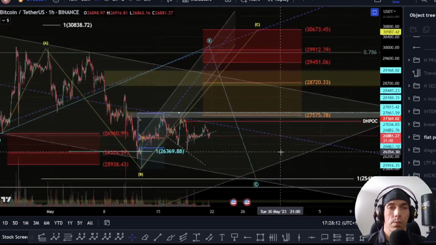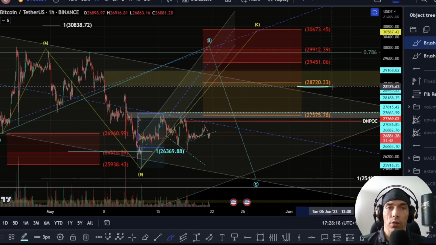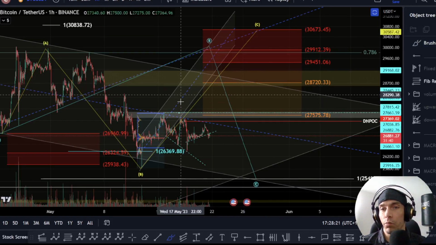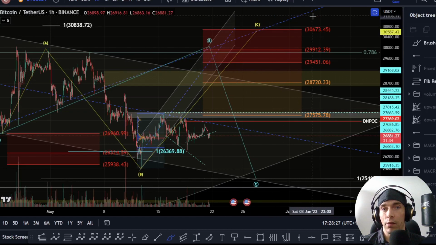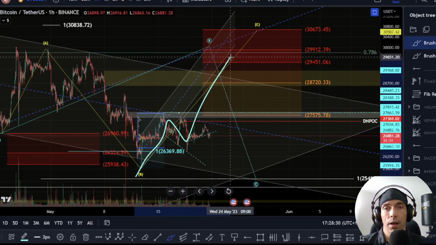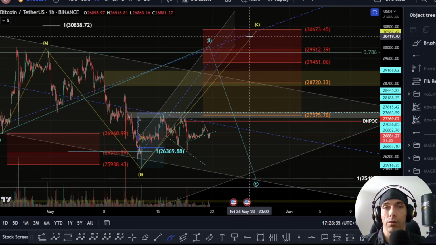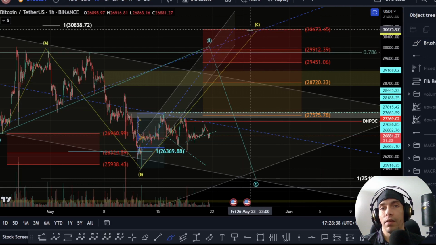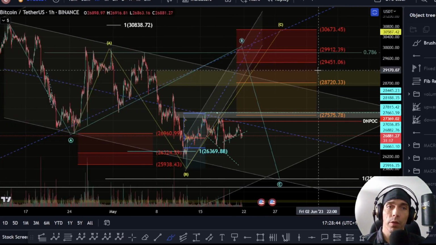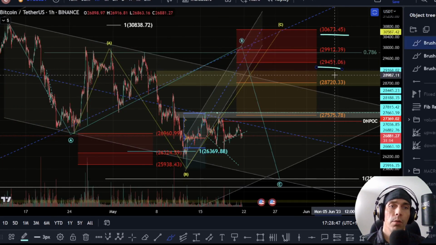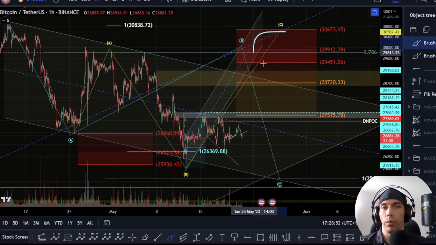So this would look to invalidate that other potential of a 5-wave drop, and we'd be looking to push up higher. So the key zones that I would be looking out for would be a move back up primarily towards this 1-to-1, which would be here at this 28,720. This would bring us back into this channel as well as into this yellow target box. Now, as well as that, we could see this extend up higher. If it is going to be an expanding flat, we could even look to push as high as this 1.618, which would bring us back into the high here and test out this 1618 area at this 30,673. Though the whole target area as a potential expanding flat would be here between this 29451 to this 30673. That would be a typical area we look for.